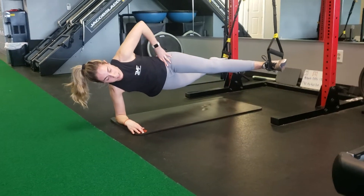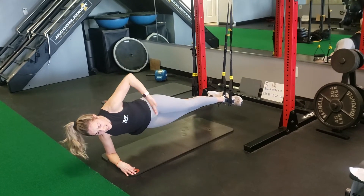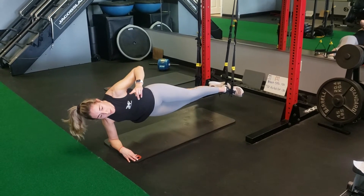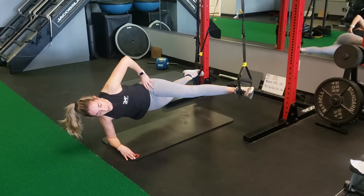From here, we're going to go ahead and separate the legs, squeeze the obliques, and bring your legs back together. I can't explain how challenging of a move this is. So just hold your side plank if this is enough for you, or do little hip-up pulses — you're still going to work the obliques the same way. Open those legs back to center.